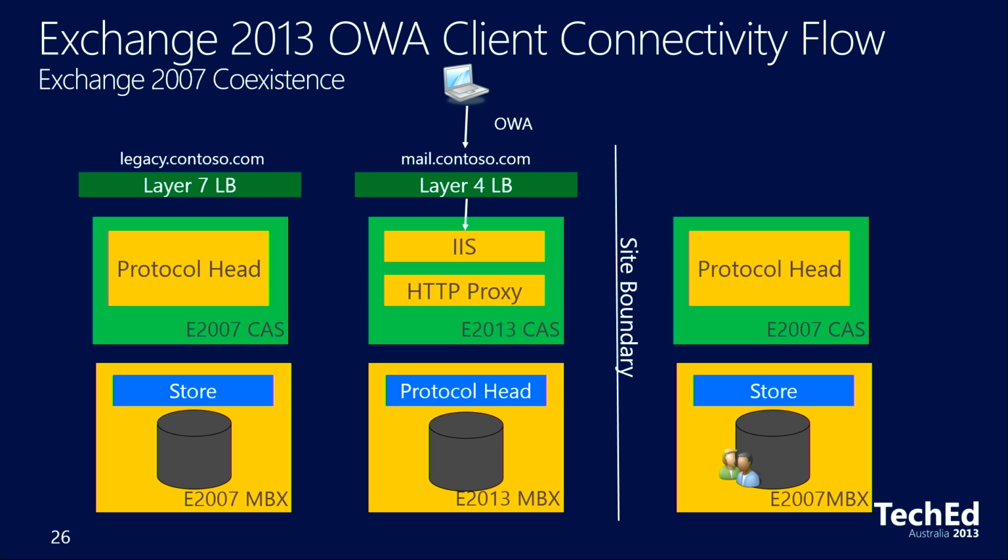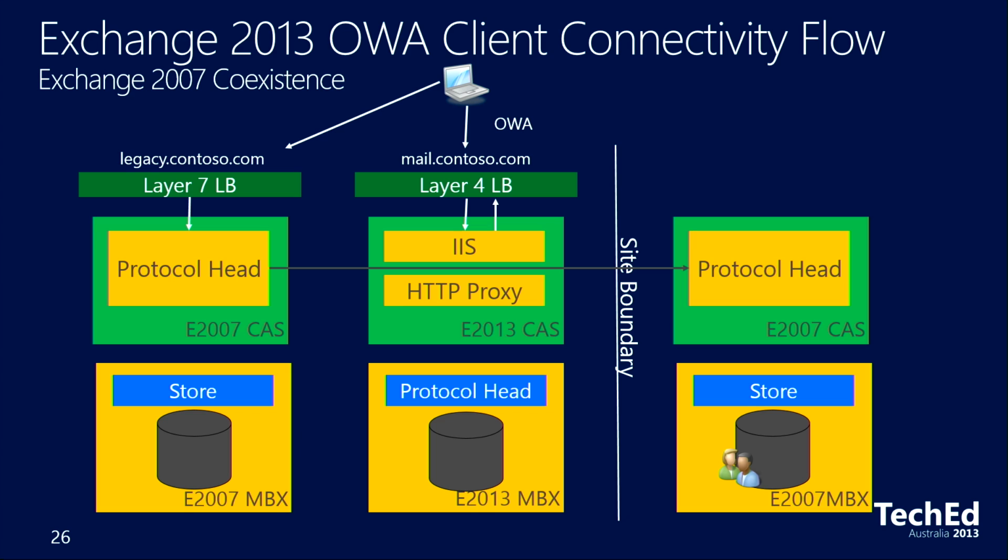And this is where things get interesting. We kick the request back and we do a redirection. But we can't redirect to that non-internet facing site, so instead, we'll redirect to the legacy site. Okay, and so that legacy CAS server will then authenticate the user silently as we pass through credentials. And then once we're on that CAS server, it's going to go ahead and proxy that all the way across the site to the other CAS server.